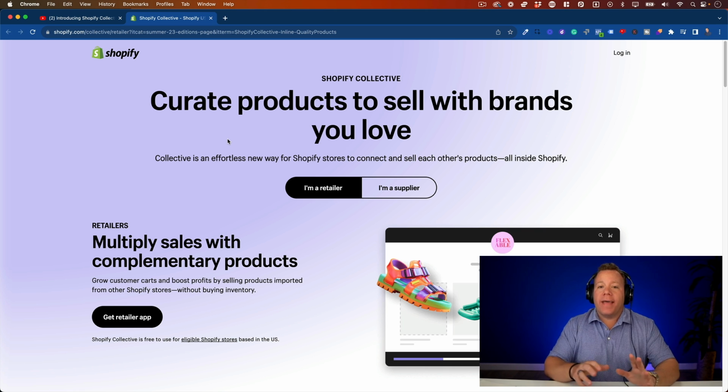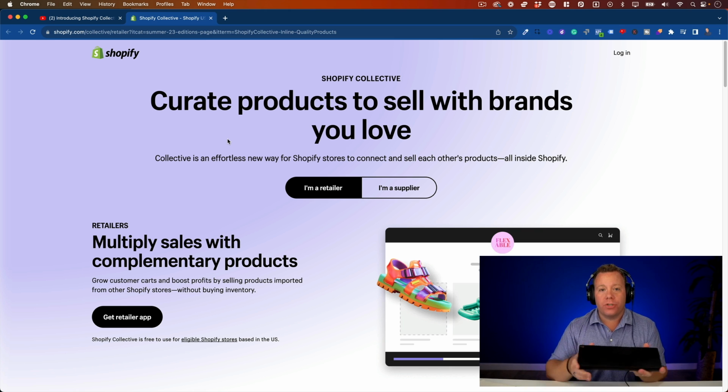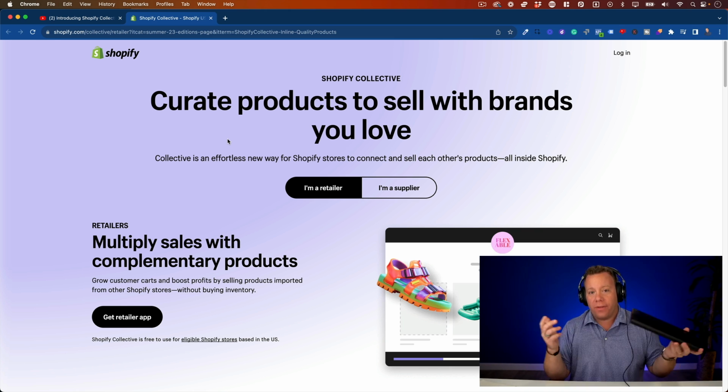Now, the way we typically do that is work with other online brands that are dropship friendly, that will ship products for us. But what this can do is give us a quick way to import other products for those cross-sells, and also give us products we didn't have access to before. Again, this is hypothetical, but let's say a wrist rest for your keyboard. That was something I couldn't find a company to dropship for as one of my traditional lead value optimization products. Well, maybe now I can go into Shopify Collective and find a great product with a healthy margin. I can quickly add that on, test it, see how it performs, still being dropshipped, same model, and again, increasing our average order value.